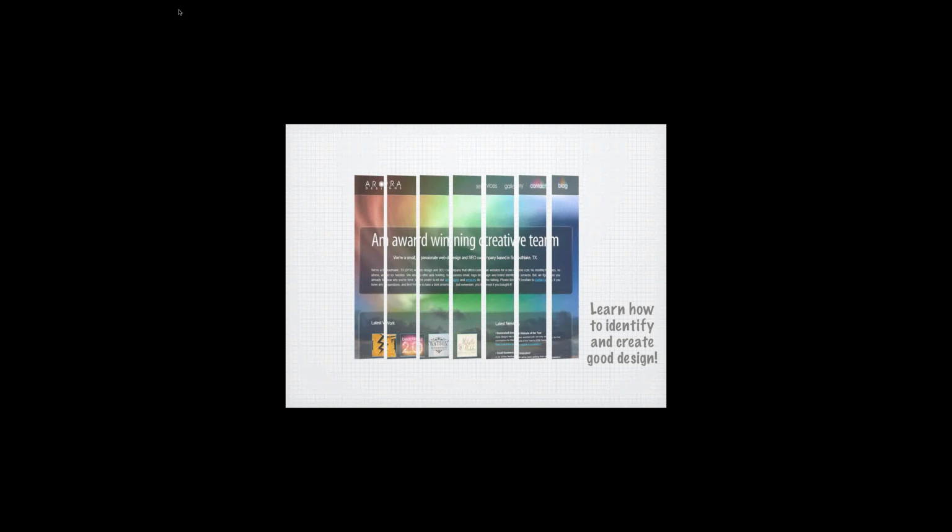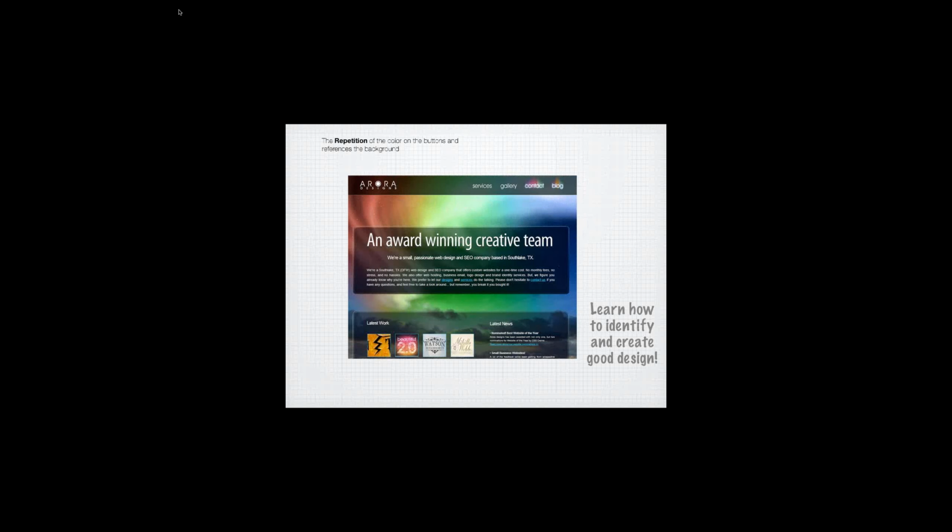All right. It's also important to take a look at what makes for good design. So we would go through exercises where we would take a look at really basic design principles like repetition, seeing how the background of the site is sort of repeating with the little design elements that are in the navigation. We would take a look at proximity, which means grouping similar items together. And as you can see here, the navigation is grouped together, or different sections of the website are grouped together to show that they're related. So these are the kinds of things that we get into.